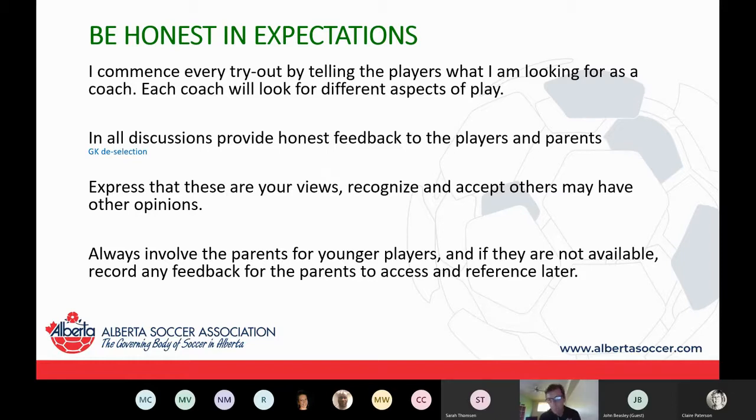I'm going to tell you a story where I did deselect a goalkeeper, a slightly heavier goalkeeper, and her movement wasn't so good. I was doing a deselection meeting with her and her dad, and I said she's not talking enough and her distribution needs work. This was a good few years ago, and the dad knew that I wasn't being honest. He said, no, she does that as good as any of the other goalkeepers you've got.